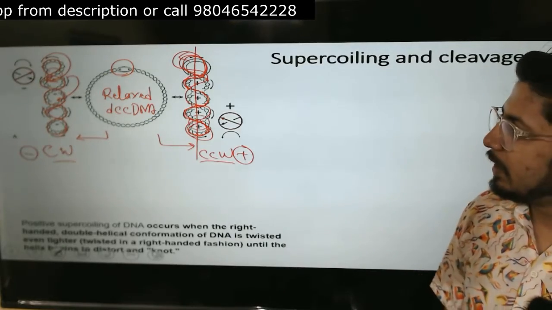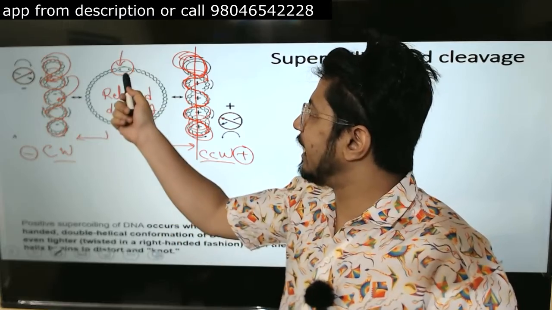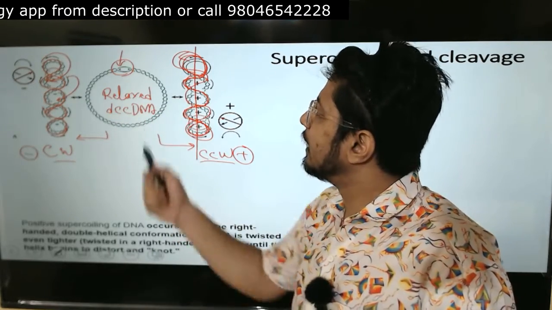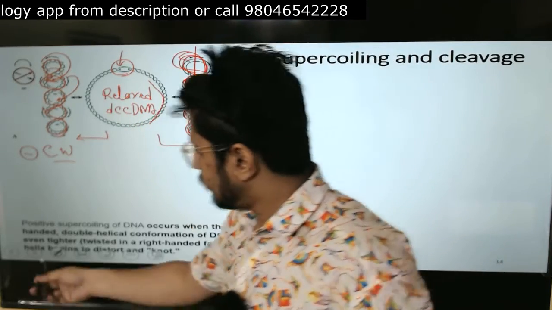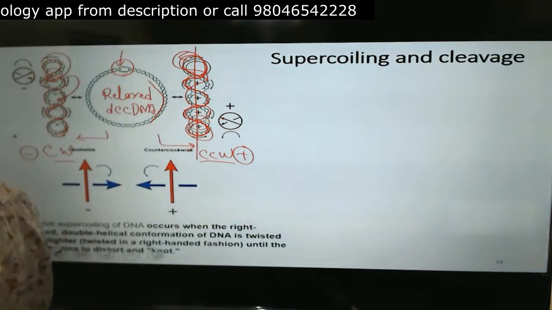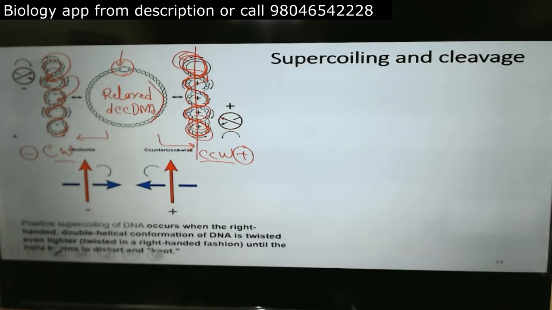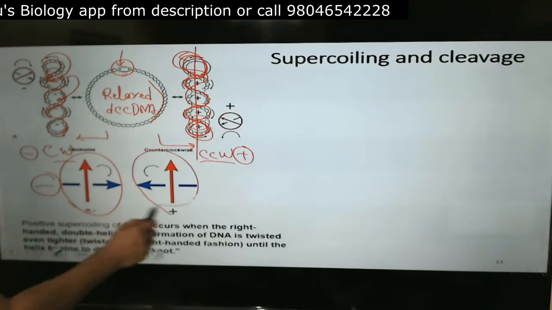Now if we relax the strand at the origin of replication and the relaxation is done in both replication forks, which are moving in opposite directions, it will cause supercoiling somewhere upstream. And the supercoiling that is formed, you can see in this another picture which shows the supercoiling clockwise and anti-clockwise. Okay, this is clockwise for negative, anti-clockwise for positive.